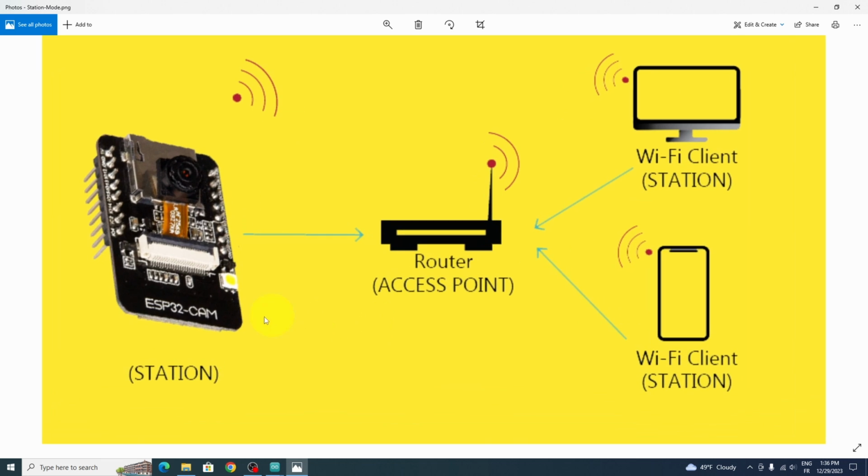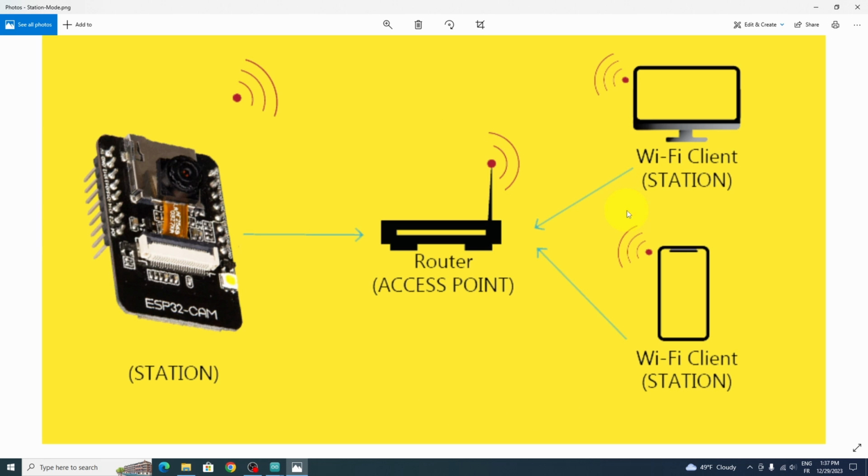The ESP32 Cam will be connected to a network. Of course, using the SSID and the password. We're going to provide these two pieces of information in the code. Then we could use all of the devices, like your smartphone or the computer, that are connected to the same network to get access to the pictures or the video that is created by the ESP32 Cam web server. To do so, we type in the IP address of the ESP32 camera.